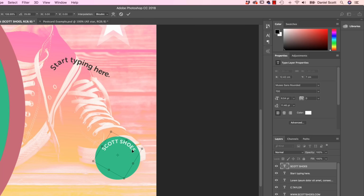Another little thing that's happening there is I'm trying to drag and it's kind of snapping to things, which is kind of cool, but sometimes you just want it to go where you want it to go, instead of jumping around. You can go to View and turn off Smart Guides, but what I like to do on my keyboard is just use the arrow keys. Look down your keyboard, the up, down, left, right. You can tap things around. It's kind of handy. Hit return when you're ready. And that is going to be the top part of my circle.